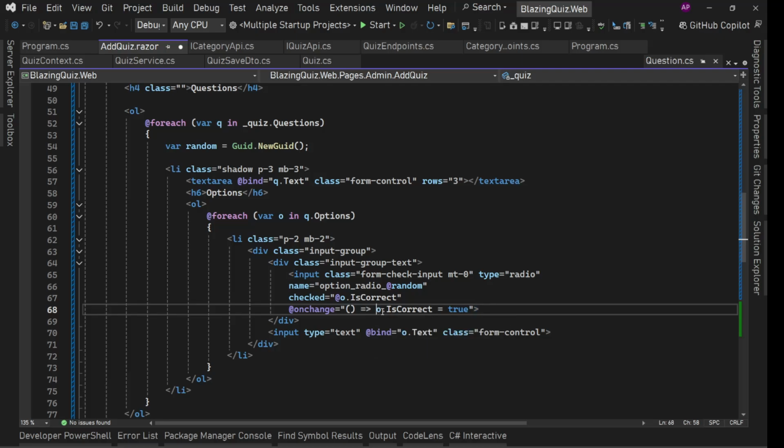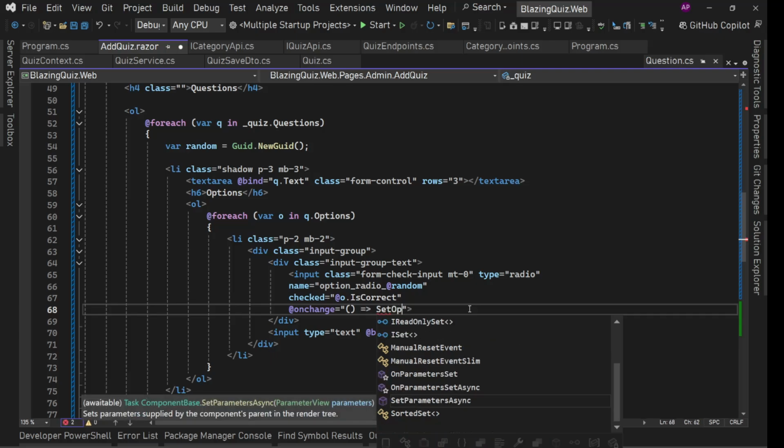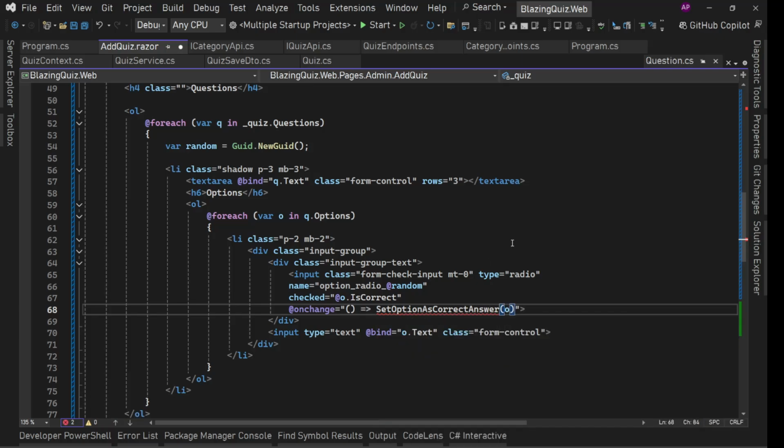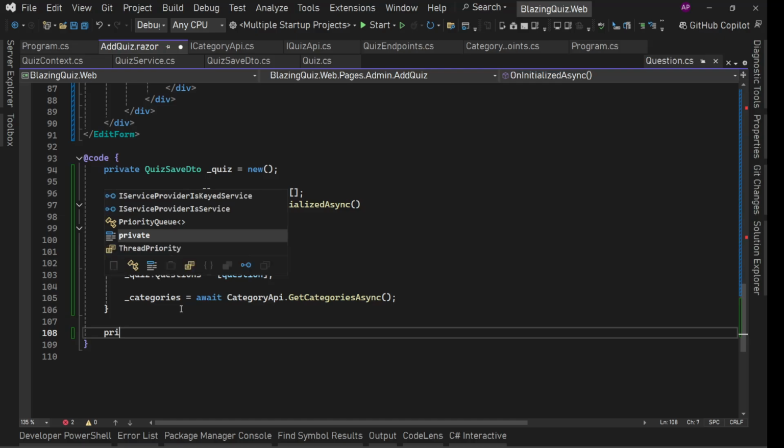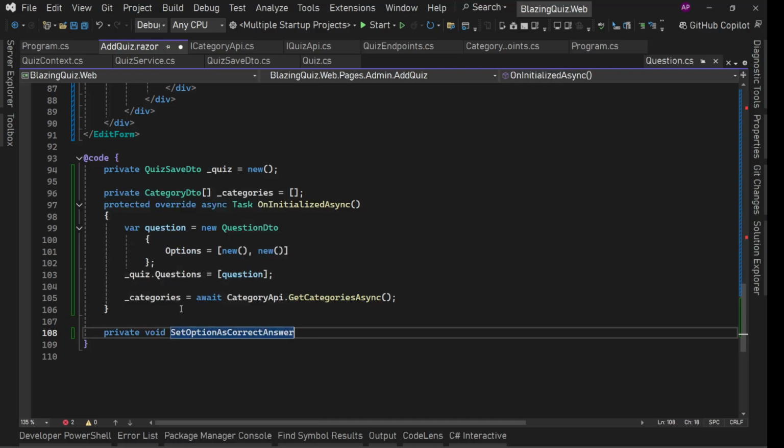So we'll define a method here. We'll call it set option as correct answer, and we'll pass this option O as a parameter. Let's define this method quickly. We'll go to the code section. Here we'll say private void set option as correct answer, and we'll have option DTO as a parameter.